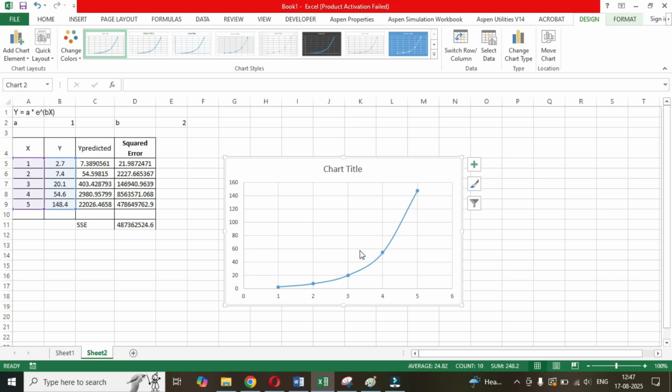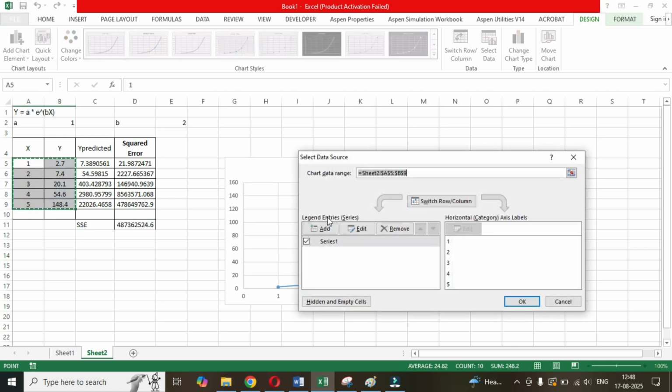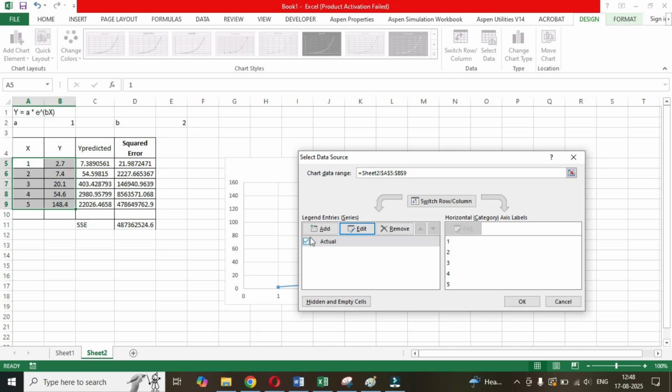Now I want to add data. Okay, add data, select data. So here let me first edit this one. Edit, this is the actual one, actual, and here the x value is same. Okay, now I have to add data.